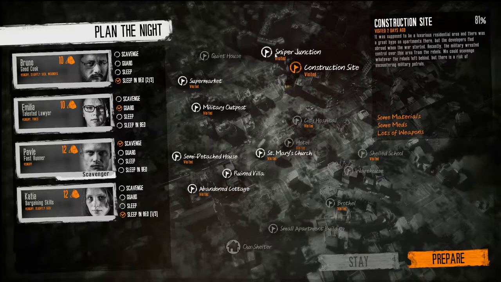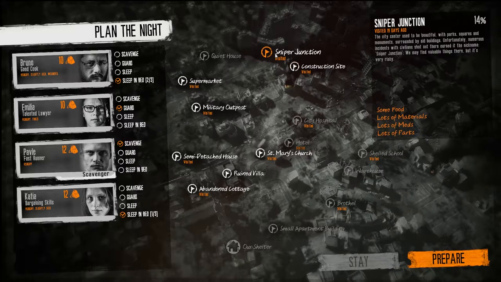I think I have to go to Sniper fucking Junction. Which I really don't want to do, but it's either that or steal from people. Jeez. I mean, you know what? Maybe the sniper is gone. It's been a while since I've been there. Maybe they're gone.